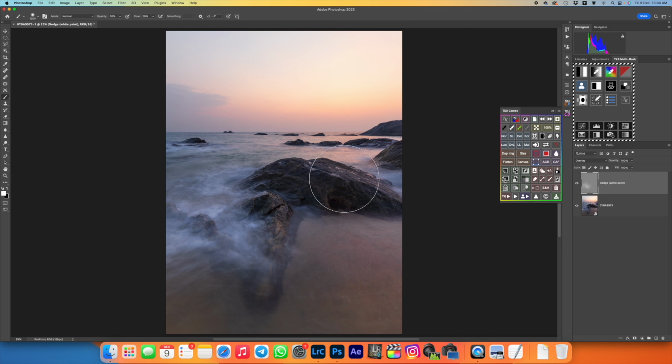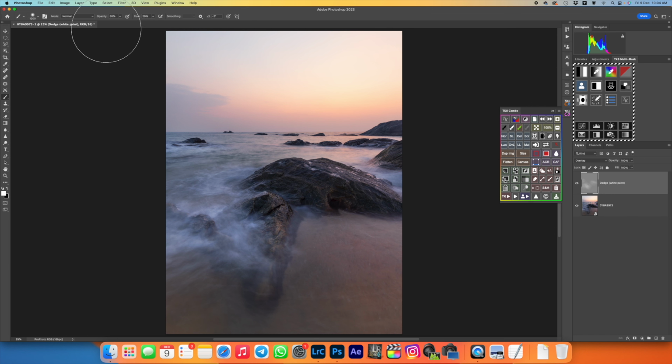Likewise, I can brighten the portions of the rock which are receiving the sunlight, and also these areas where there's a little bit of milky white water. And at this point of time, when I turn this layer off and on, you can see what kind of a change it has brought.